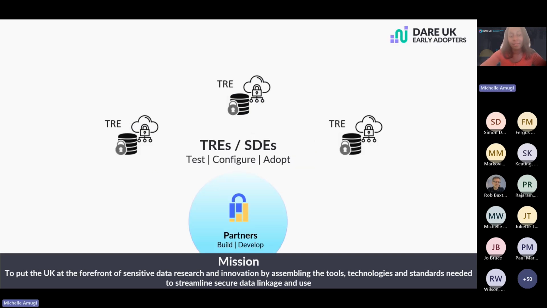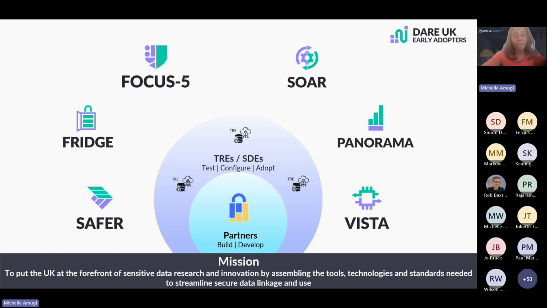To support that work, we have also funded a portfolio of TRE and SDE adopters who are working with Treevolution to test their solutions and capabilities, configure them and adopt them to help identify where there might be bottlenecks, where there might be issues, and ways to improve, to ensure that when we do take this to a much larger scale, it is rolled out with ease and success. So within that, we have a number of early adopter programs, 6, and across them, 10 different TREs we are working with, along with the Treevolution program, to test and adopt their capabilities.